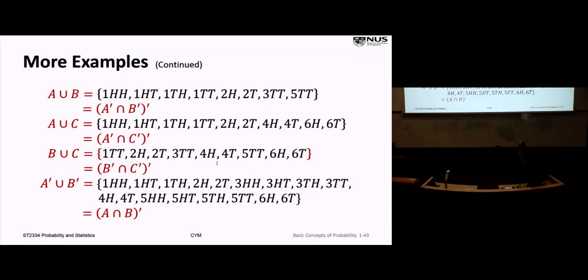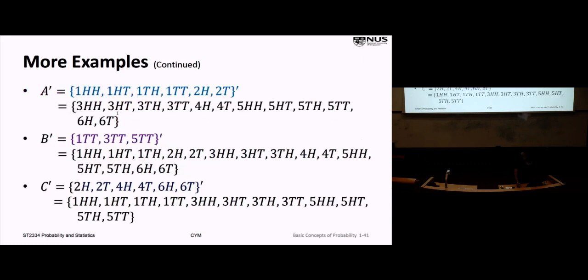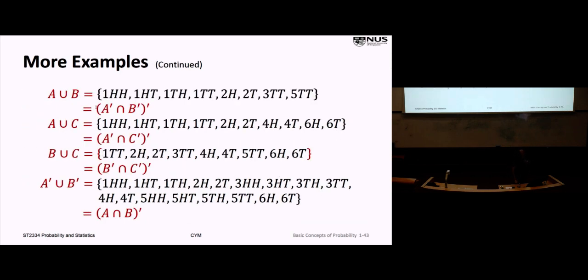And you can check, so the complement of A and B, right, those things had been computed yesterday. They were these rather long and tiresome sets here. If you compute the intersection of those, i.e. the points which are in common between A complement and B, and then take the complement again, of course, by De Morgan's law, you get back A union B.